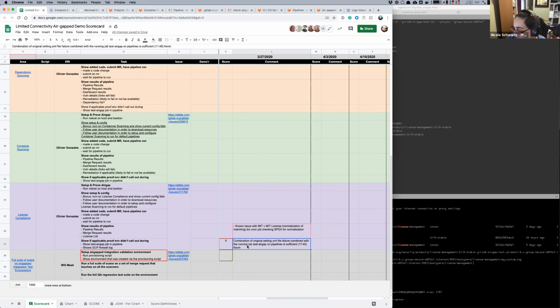Okay, so if we're looking at that, then we should be looking at L23, which is proving that the environment itself was air gapped. If I flip back to the notes, the method that we did that was we showed the host and the bastion with the mermaid diagram and then did a check to note, and then we also noted we were using a host file, and that's why we had a web address.